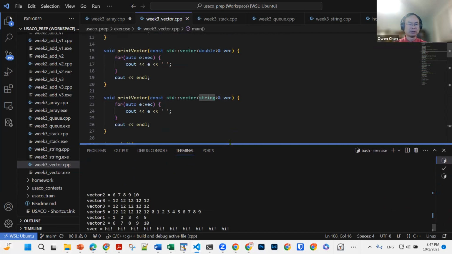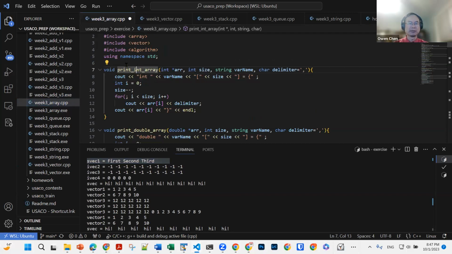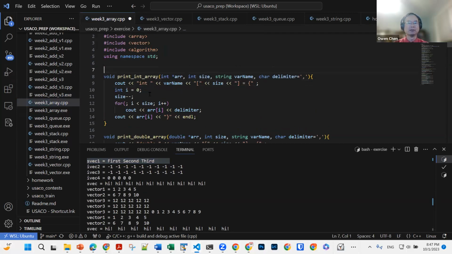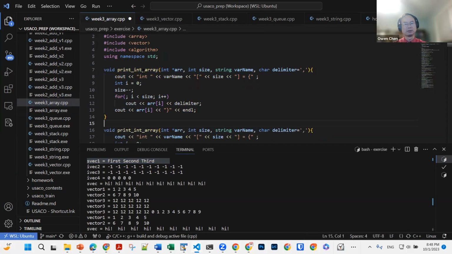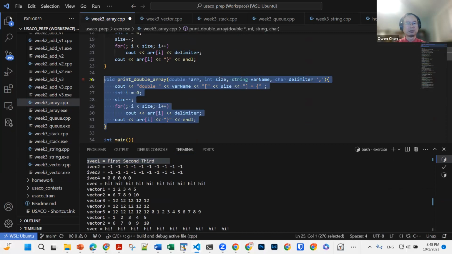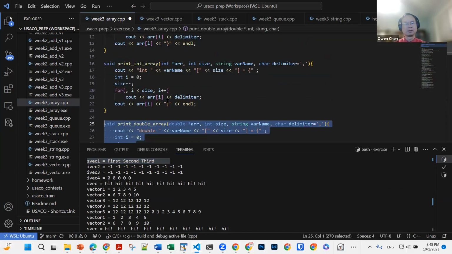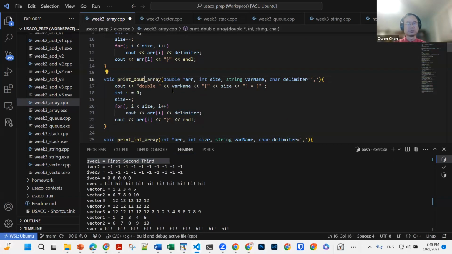vector. So in the earlier array situation, we can create a print array and then overload. So say I want to break this. Just say print array, and we can copy the one that says double. Also, it's called print array, right?